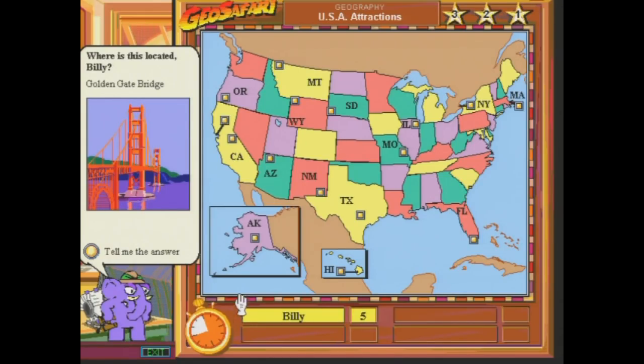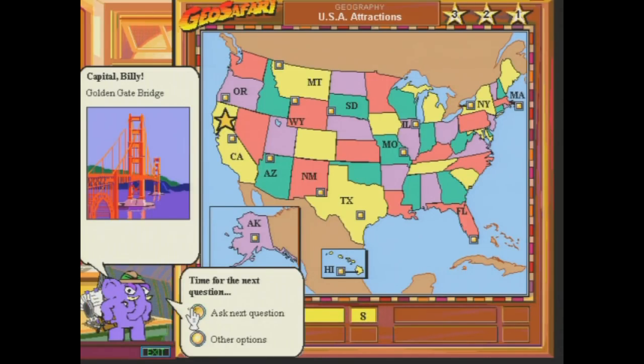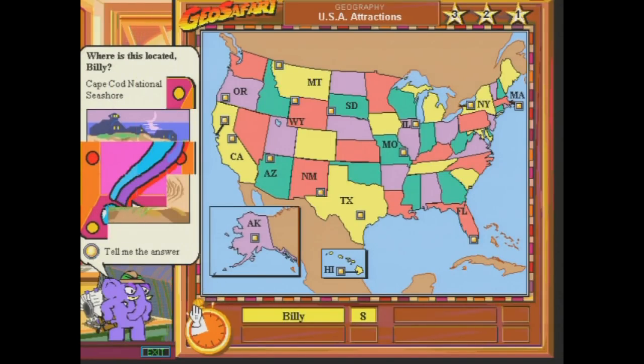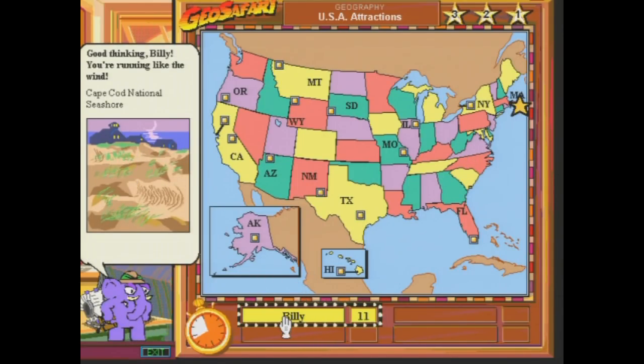Golden Gate Bridge. Oh yes, that looks just like the intro to Full House. Okay, that is obviously San Francisco. Great. Cape Cod National Seashore. I believe that's Massachusetts. Great.